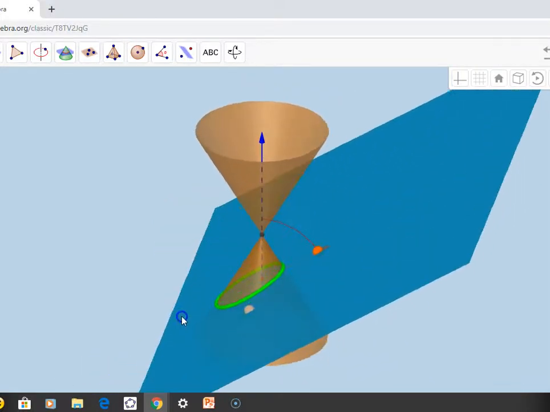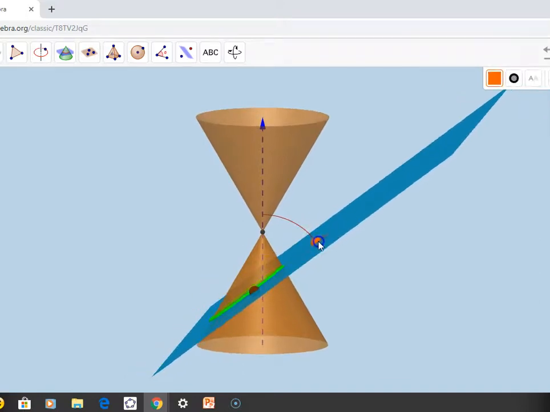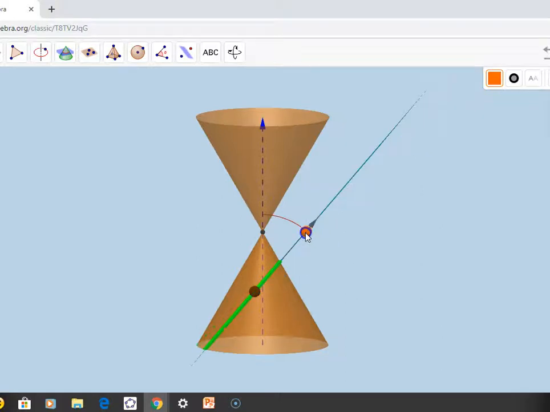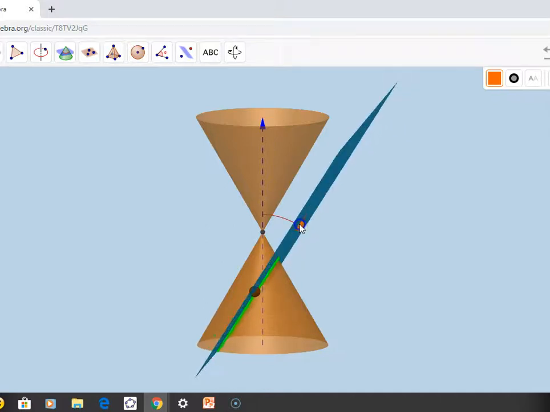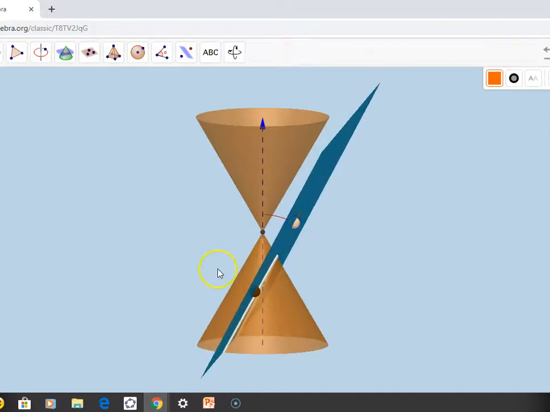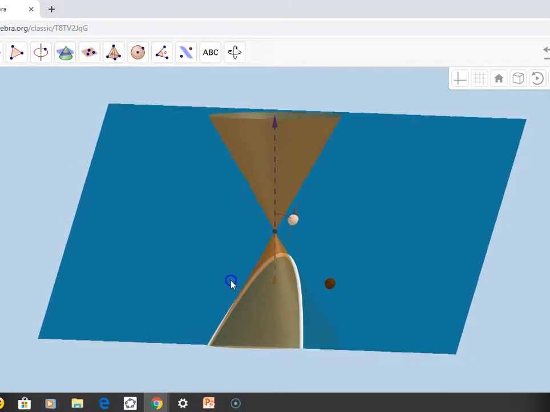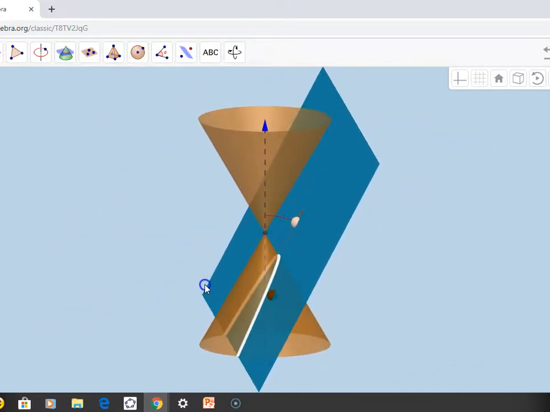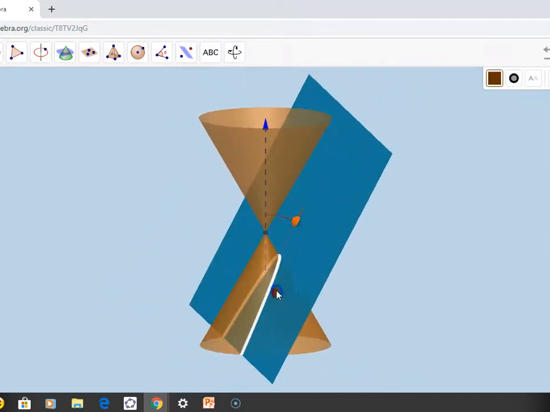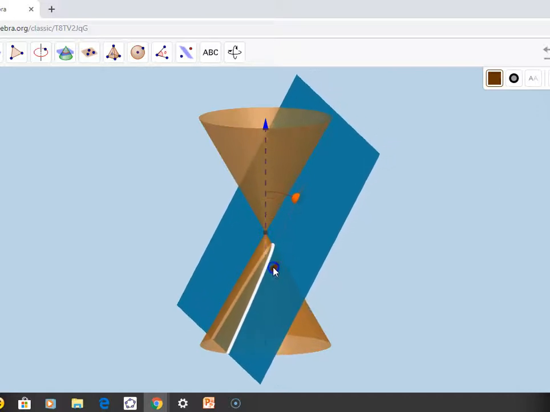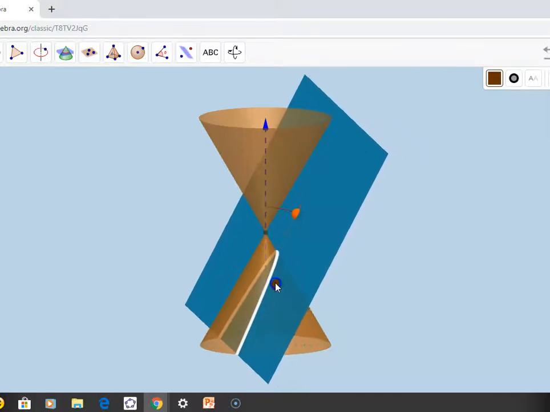Now at the moment the plane is only cutting through one part of the cone. I can change the angle to the point where it becomes exactly the same angle as the cone itself, the slope of the cone. And there it is. And you can see that it's changed from being an ellipse now, which was a closed curve, into an open curve. But again, I can move that up and down. There it is, being moved up and down. And it still just remains that single part of the cone which is being cut.